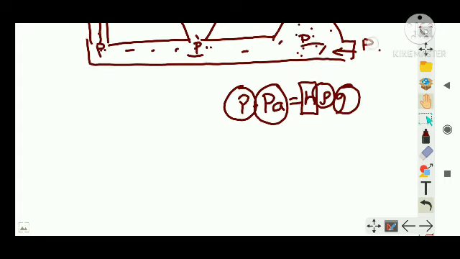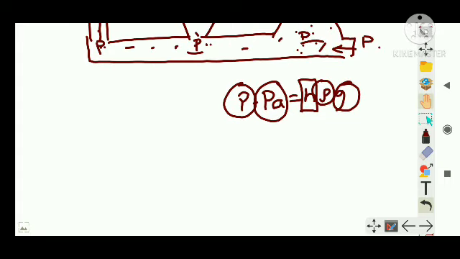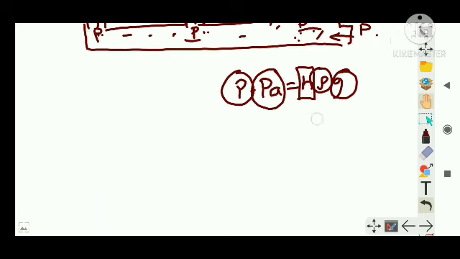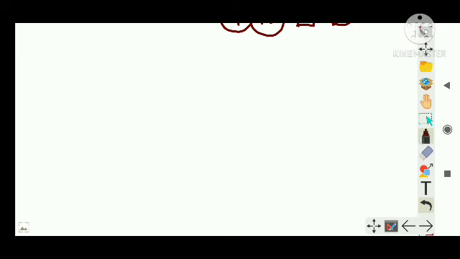Next we'll go for the next topic straight away, because I want to introduce some of the terms which you have to know about. One, which is atmospheric pressure, which you have learned earlier itself. So atmospheric pressure.